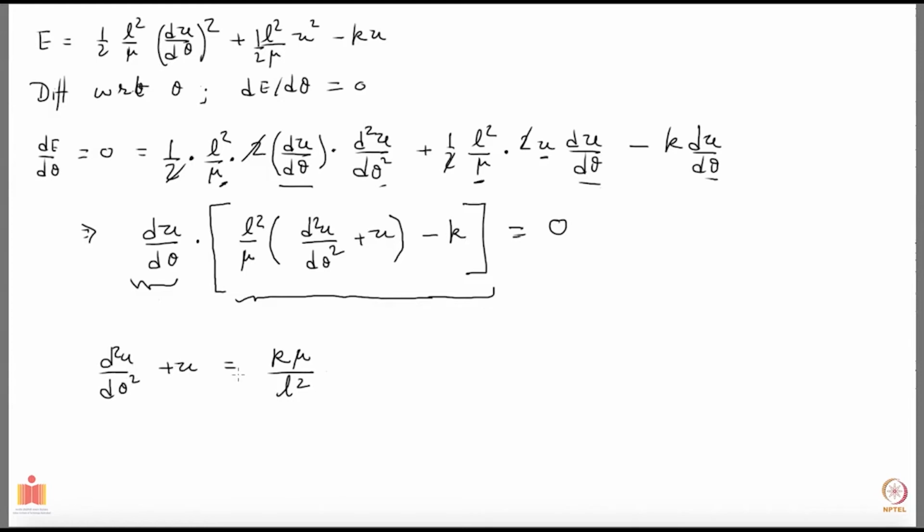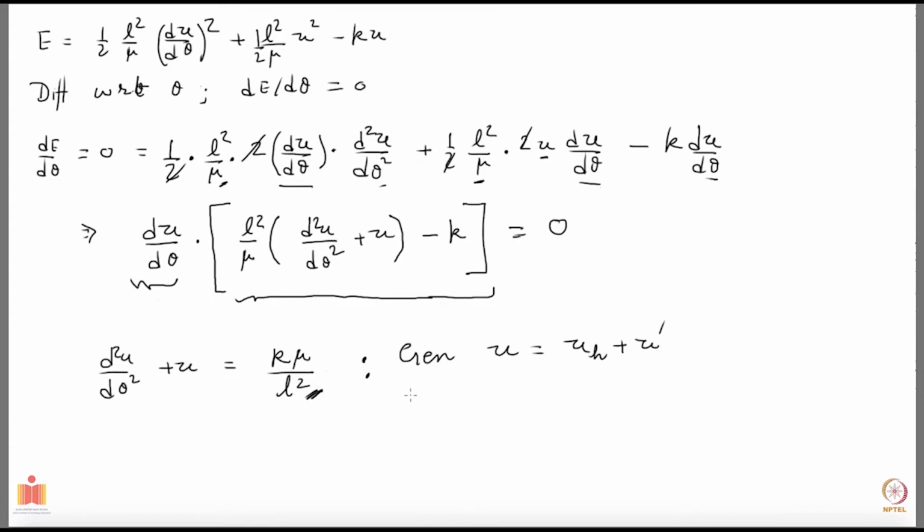Now if the right hand side was absent, k mu over L squared, this inhomogeneous part, then the homogeneous equation is very familiar to you. That's just the equation of an oscillator, a simple harmonic motion. So the general solution will be u is equal to u of the homogeneous part plus the particular solution because of the inhomogeneous part on the right hand side.